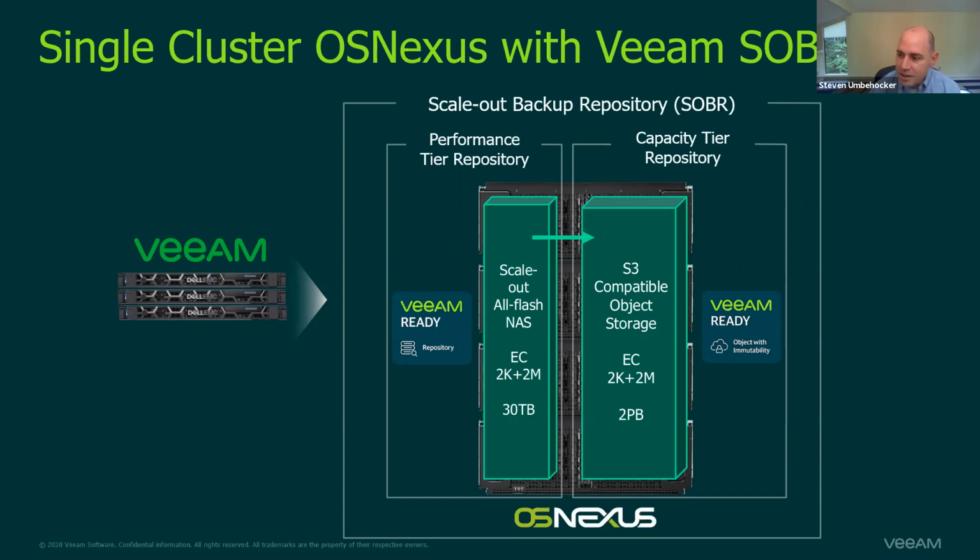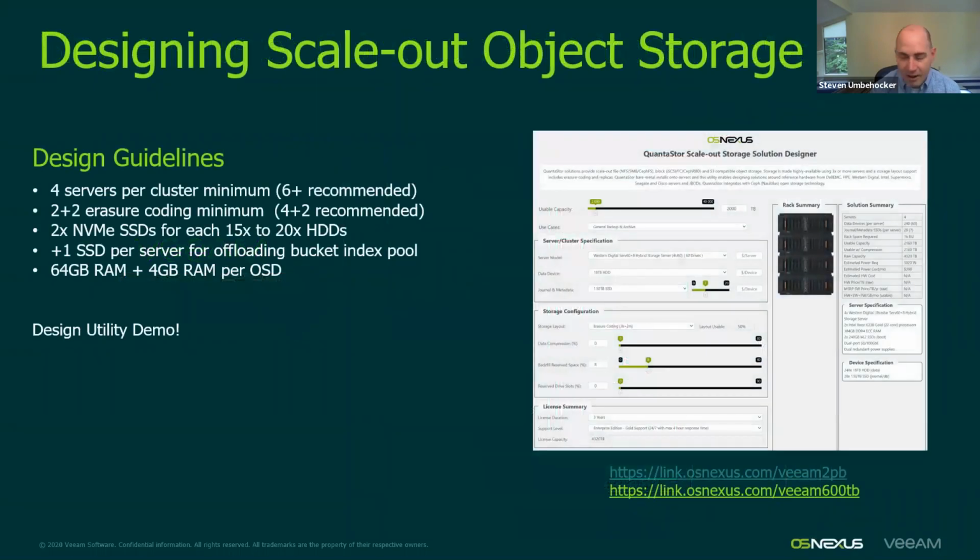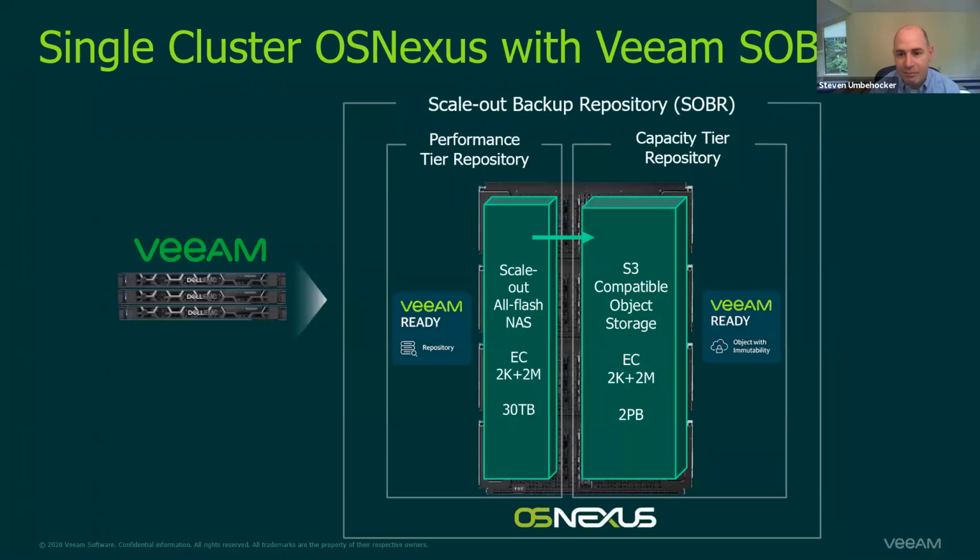It is nicer to separate out the performance tier so that you've got the extra redundancy that comes with a completely separate config for the performance and capacity tier. But this is a great way to implement SOBR in a lower cost way, depending on what your data center footprint needs are and other requirements. So yeah, that's actually a great segue right into the video.